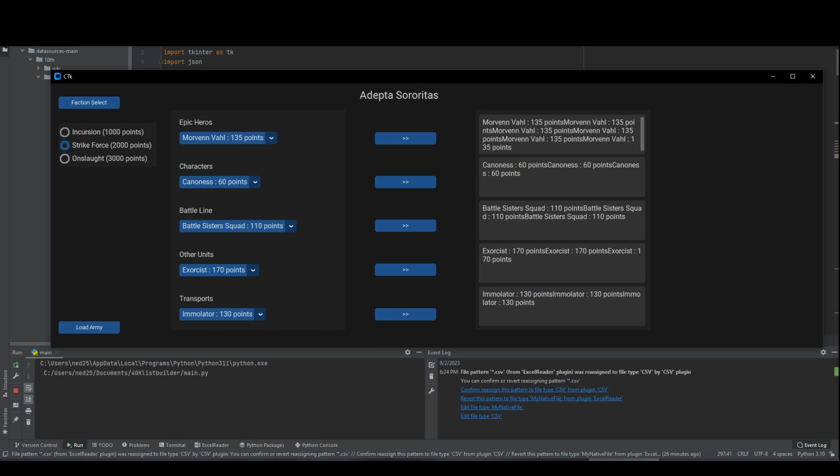When I first put it out for alpha testing or let people use it, it is probably not going to have anything other than being able to make a list that goes up to the points total, and will check that you don't have too many of the same unit. No duplicated heroes, no more than 6 battle lines, or 3 of anything else. Well, transports are also 6. And it'll just check your points total and whether you've got too many units. So it'll be more of a calculator than anything else.